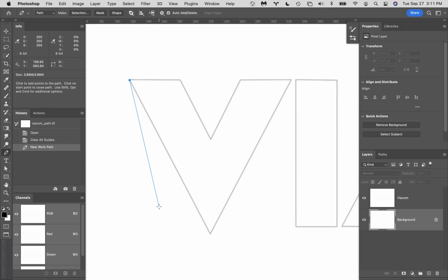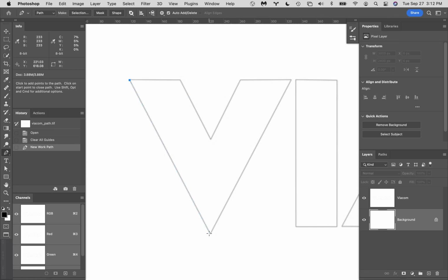Okay, so I've got that point. See this line that's coming off of it? That's the rubber band. If I turn off the rubber band, I don't have that point anymore. That point actually is going to help me line up my path tool along this edge. So that's why you actually have that guy on.